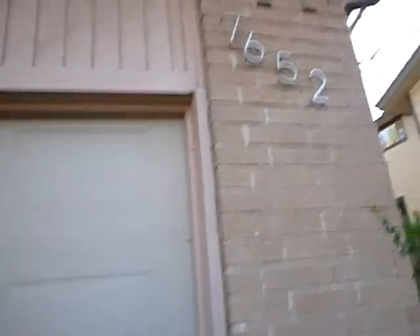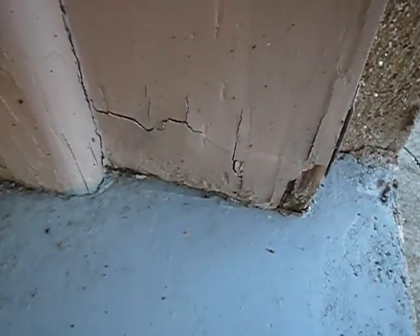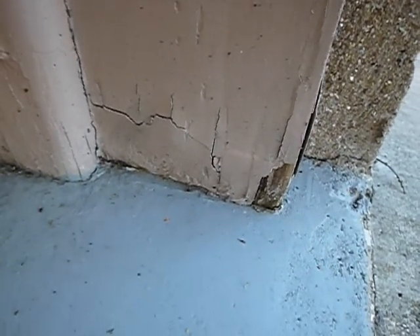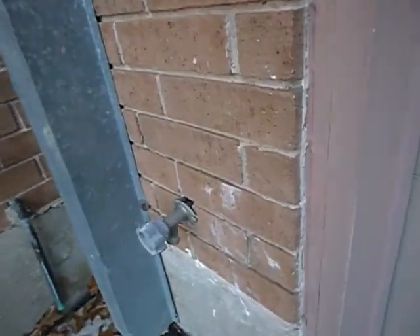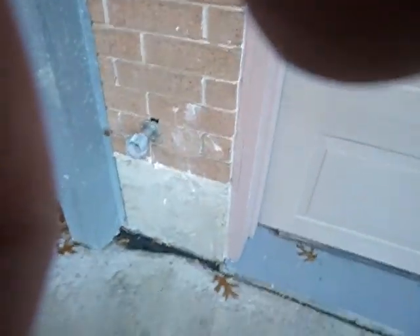We're at the front of the home. Got a little bit of movement in the vertical wall trim right there. See this garage casement — see how it's stuck next to the wall like that? It rotted. Why did it rot? Capillary action — the wood sucked the water up off the cement. I wonder if you don't put a gap there. Also, this faucet does not have an anti-siphon vacuum breaker on it like the other one does.